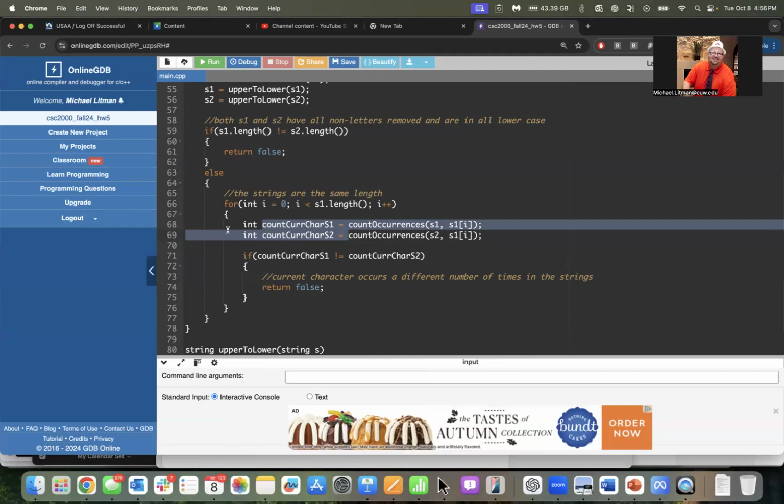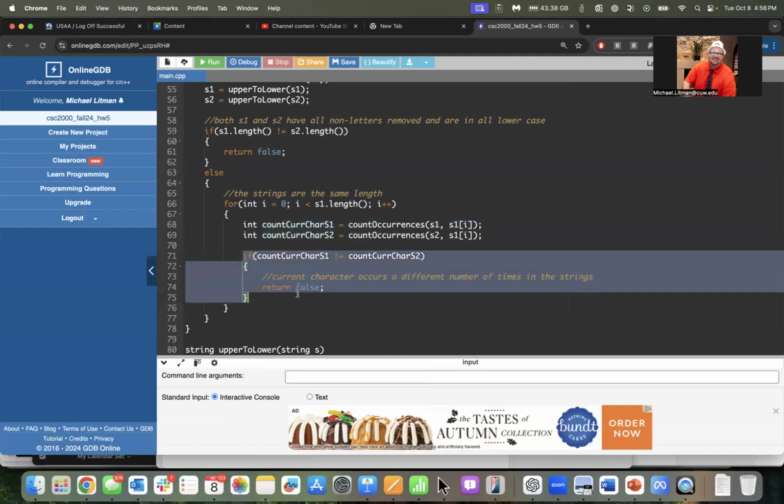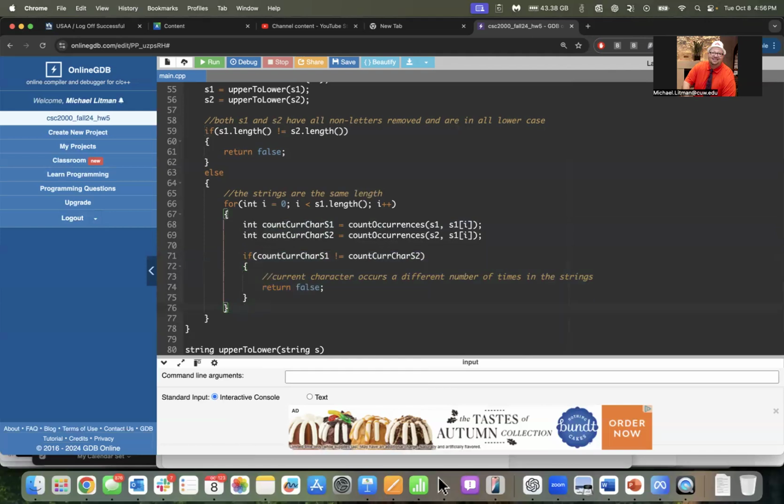So we know they both have the exact same case of letters in them. This is where we fail the anagram check. So if we are still alive after this for loop, that means we've jumped through every single hoop and determined that they do indeed have the same letters, potentially in a different order.